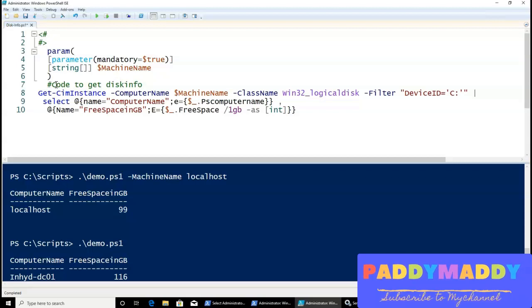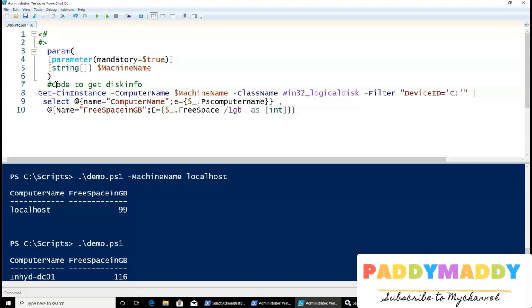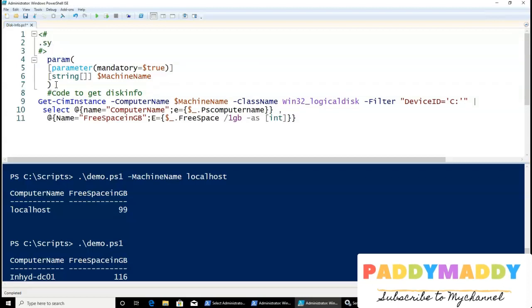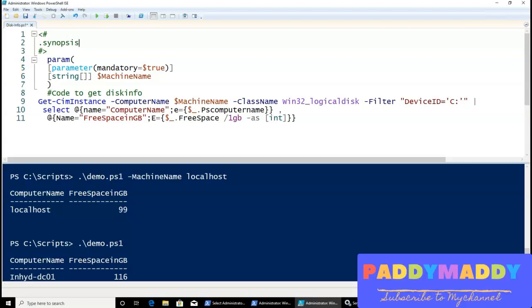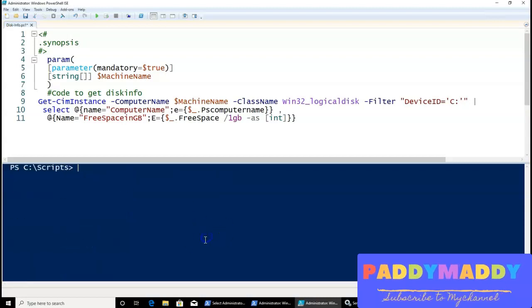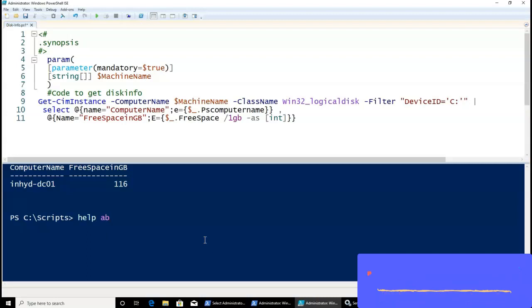Now I wanted to build more help dynamically from PowerShell. To do that, I'm going to type here .SYNOPSIS. This is information which is already available in one of the cmdlets. Let me show you, maybe I can just go for the help on about comment based help, that is the comment help.